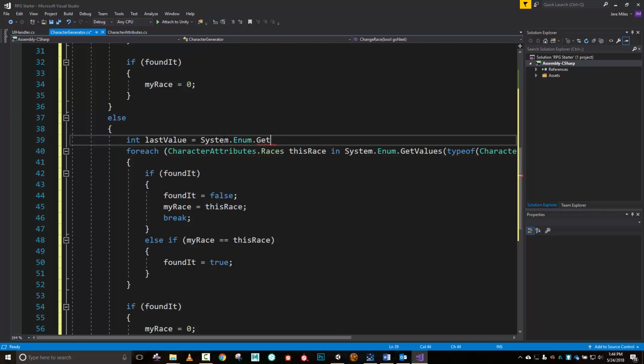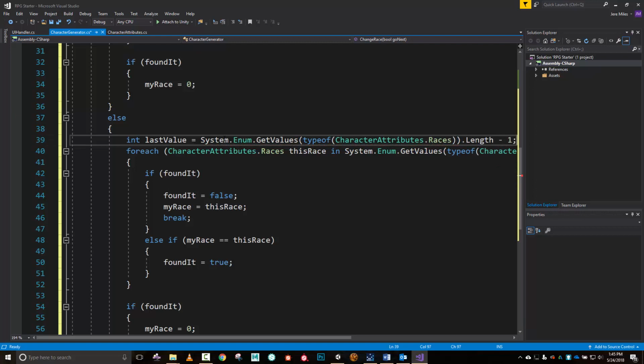System.Enum.GetValues, not name, GetValues, typeof CharacterAttributes.Races.Length - 1.